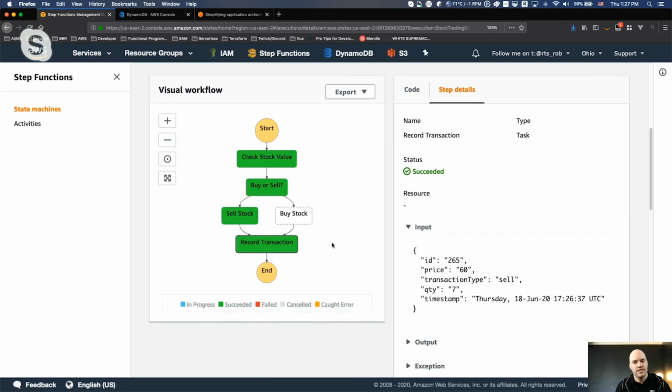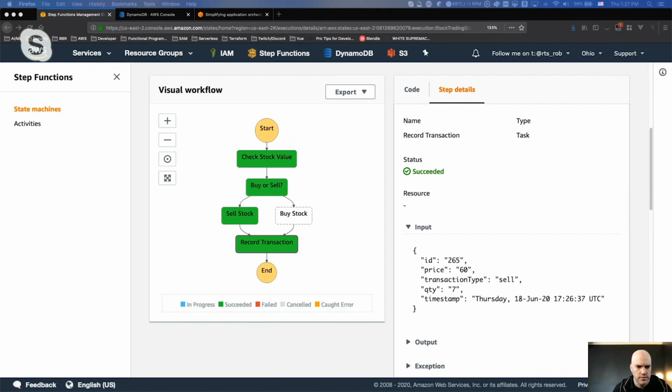This state machine doesn't use any Lambda functions to write to the DynamoDB table. It just puts them directly in via the service integration. So that's an example of a direct integration, right? And you got somebody calling you out on Twitter saying, "Are you going to be doing direct integrations?" That's an example. And there's a ton of services that Step Functions can directly integrate with.